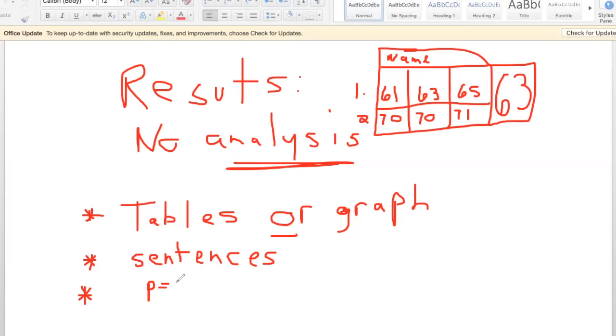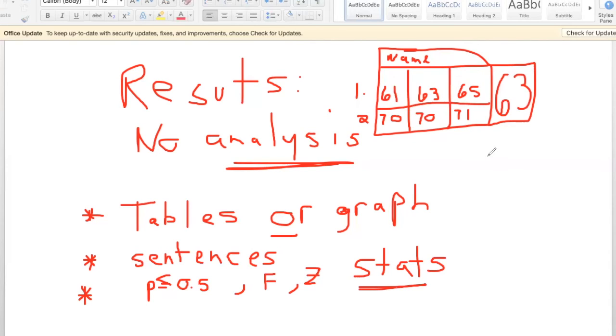P equals, or is less than or equal to, 0.05. So you're going to have to tell me what your statistical results are, or your F statistic, or your Z statistic, or any of the stats related to these numbers. Any stats are also going to be included in your results section. So remember, if you're going to do a graph or a table, there should be some type of label to it.